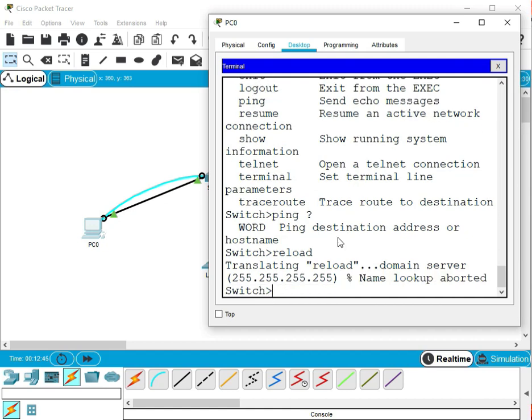Control-Shift-6 stops that when we have name lookup on and the command's not recognized by the device. You're going to get an error, and it's going to take a minute to come back. So if you don't want to wait, Control-Shift-6 would be the keystroke that you use to get past that problem. Again, you may see that on the test.